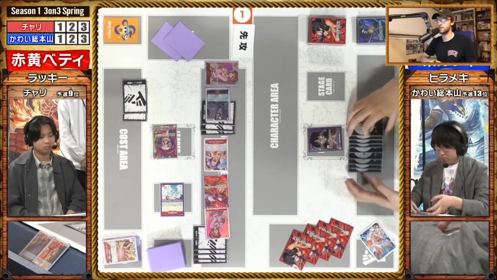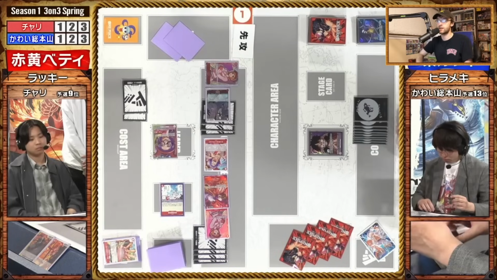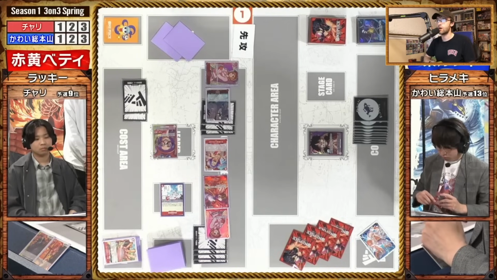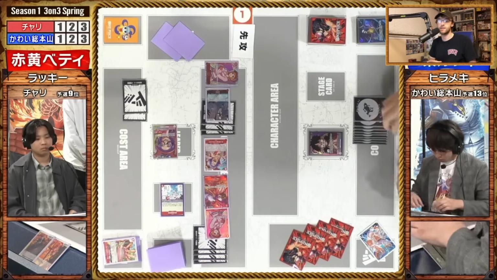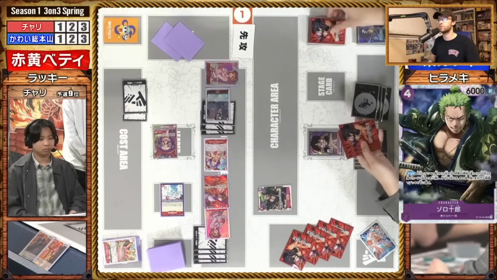But with a full 10 Don turn and many swings coming at you in the next turn, when your leader is more than likely going to be a 4,000 power leader, I think you've got to jam into this Karasu, right? You have to get this Karasu off the field, whether you go in with this 1-drop Law and try to find something like the 7-cost Sanji, the 9-cost Luffy, but starts off with the Zoro Juro.